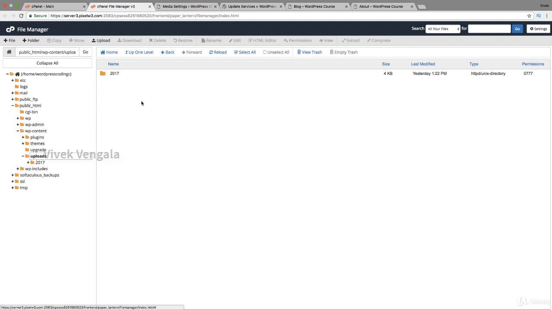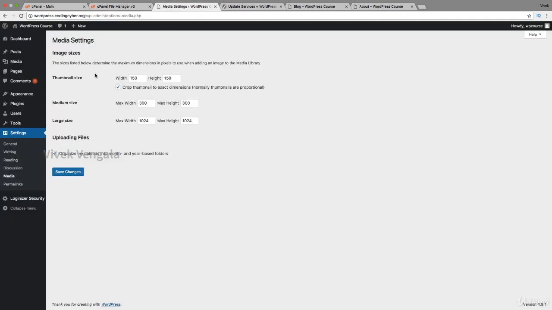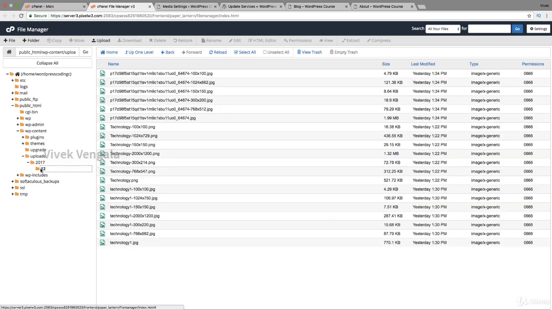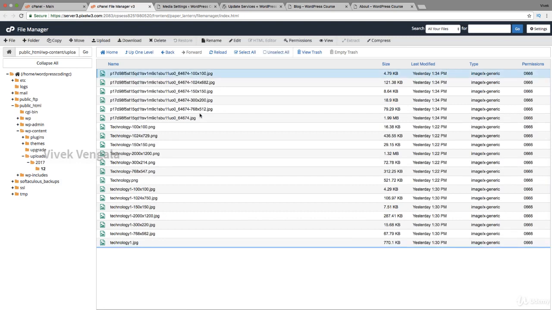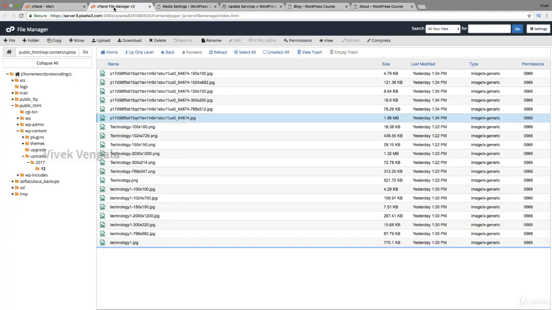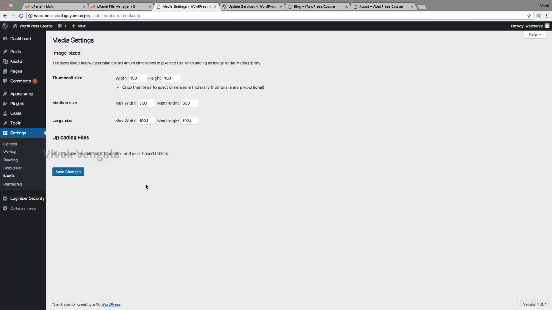Whatever we upload through the media library will be under wp-content uploads, based on the year and month. These are all the images I have uploaded, and they're cropped. Here you can see this is the original image, and these are the different cropped variations.